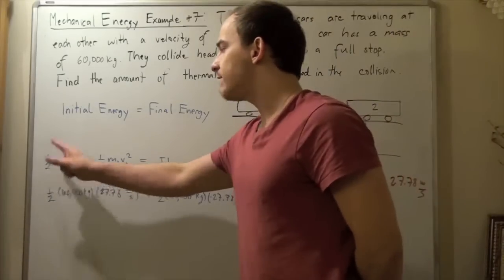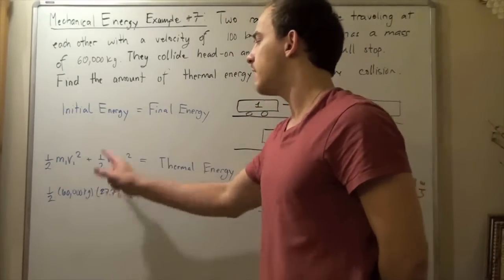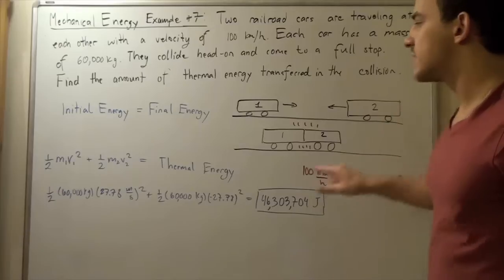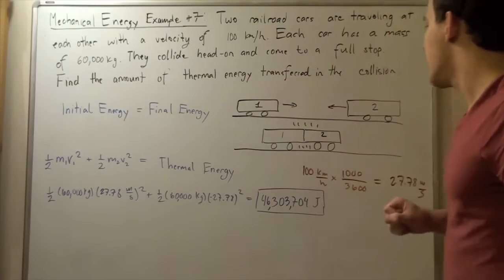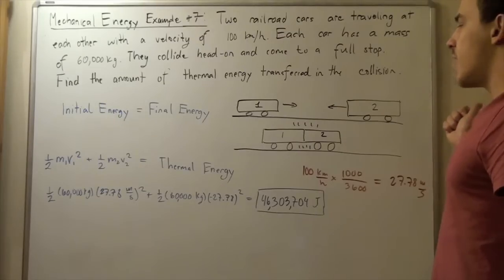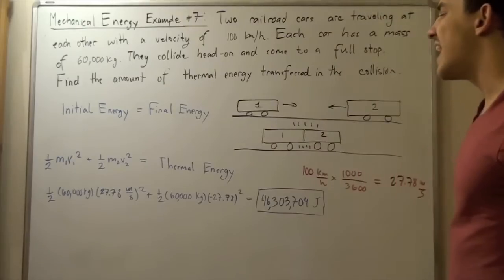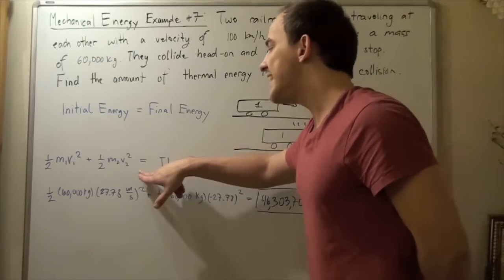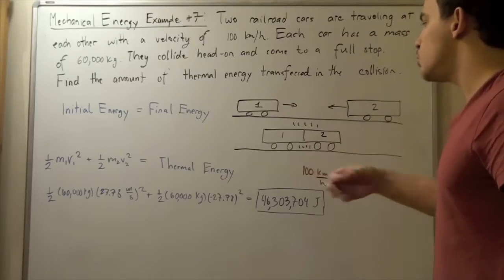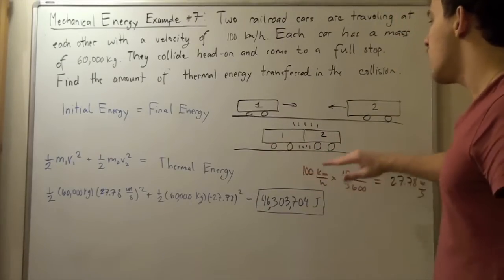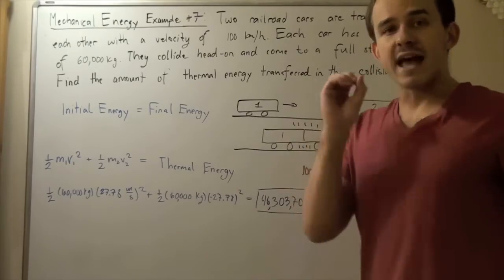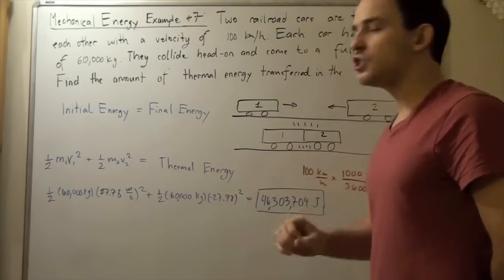All the energy comes from the velocity or motion of the objects. So 1/2 m1 v1 squared plus 1/2 m2 v2 squared, where m1 is this mass and m2 is this mass. v1 is the velocity of this object and v2 is the velocity of this object. Going in this direction, our velocity is positive. Going in the reverse direction, our velocity is negative. And this equals, well, what's our energy in the final state? Our energy due to gravitational potential is still 0. Our height has not changed, but our velocity is now 0, and that means there's no energy due to motion.